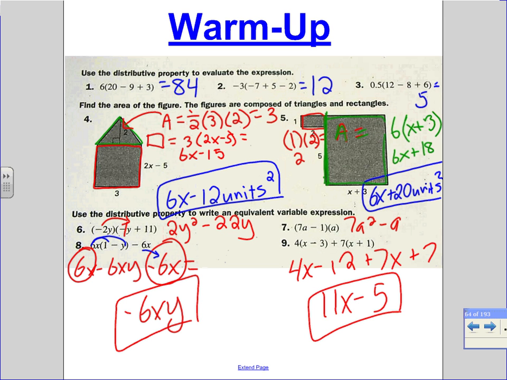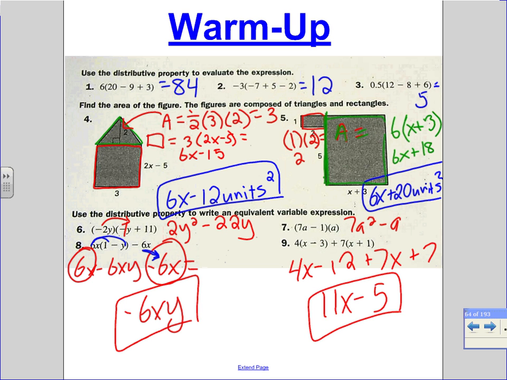The light bulb just went off for a lot of you guys. So that 6x times 1 is 6x. 6x times negative y is 6xy. This minus 6x gets dropped down because it's not inside the parentheses. So that's why you just kind of shift that and move that down. Annalise? Yep. You leave it, you just drop it down.